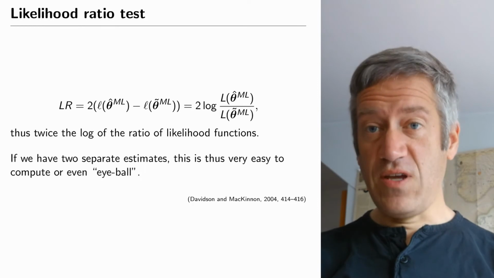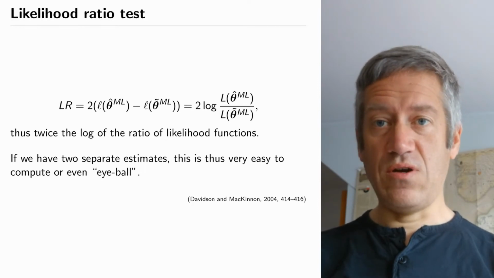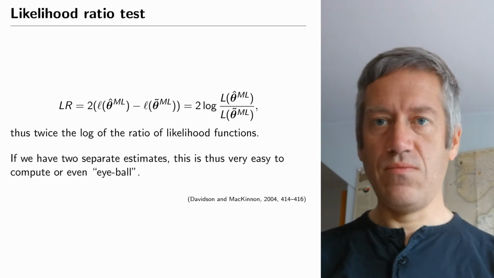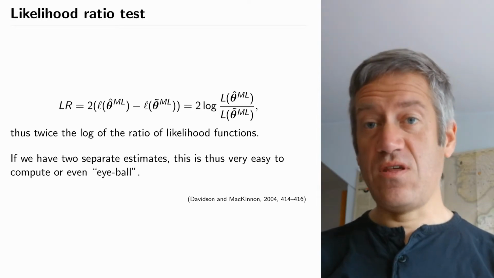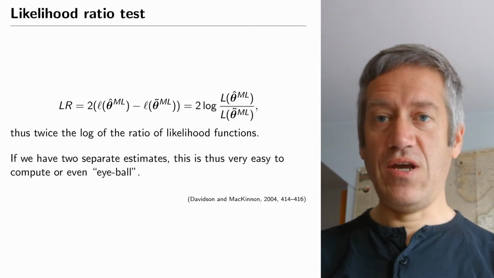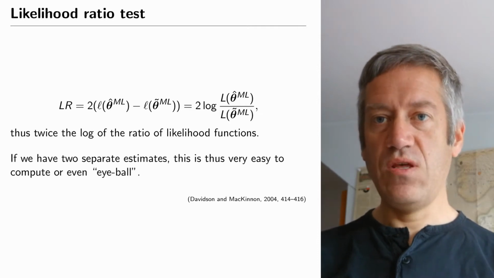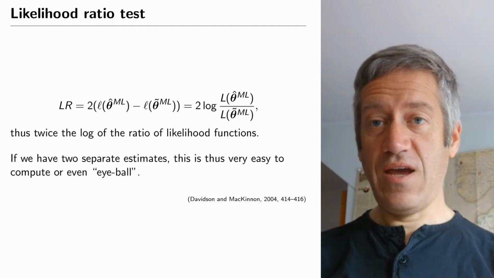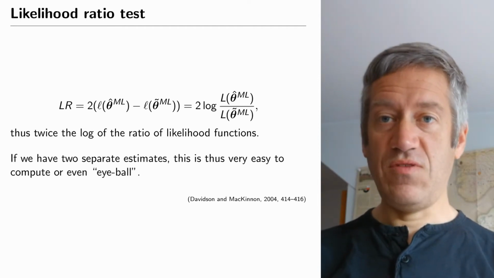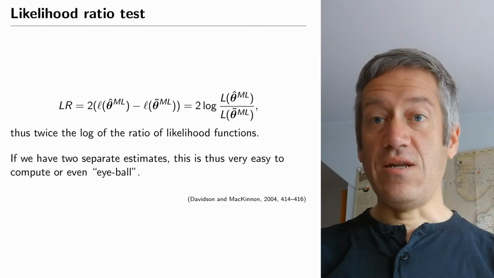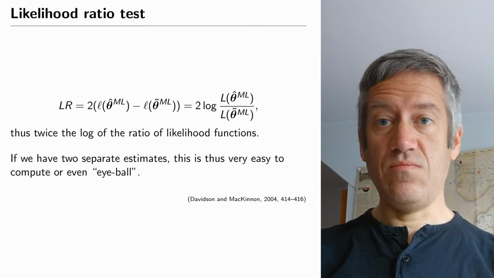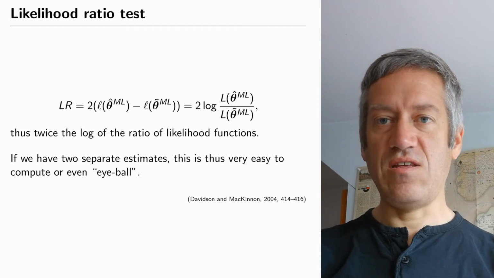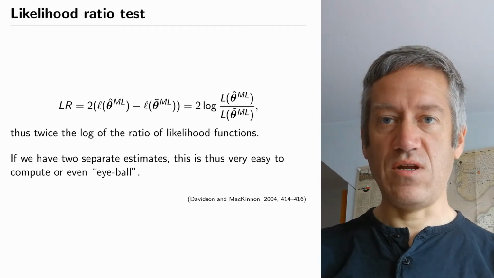Now, if you have a restricted model, you will get a somewhat lower likelihood than if you have an unrestricted model. And whether that difference is significant or not, we can evaluate by looking at the ratio of the two. So we can look at the log of the ratio of the likelihood of two models given their estimated parameters. And this will then follow a chi-square distribution. So we can see whether it's large or not and whether it's statistically significant or not using the chi-square distribution.